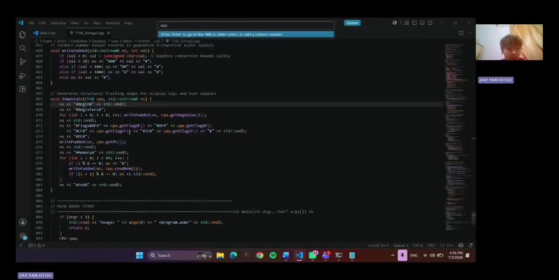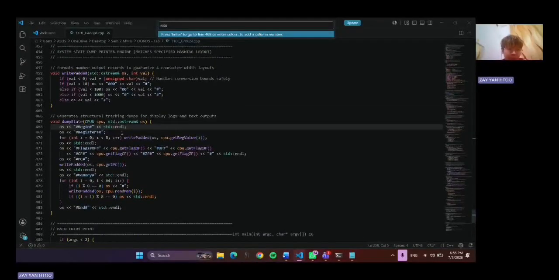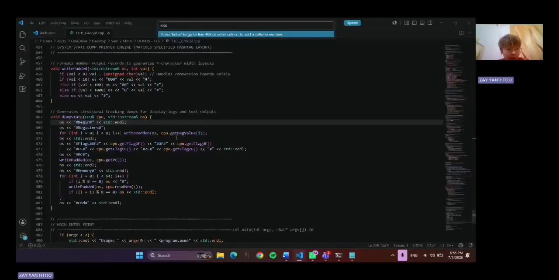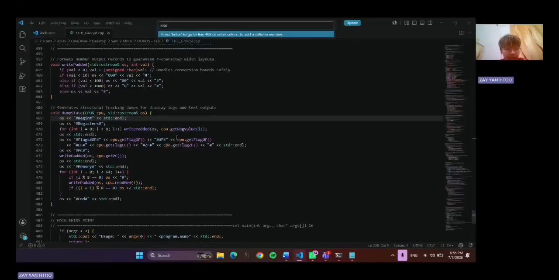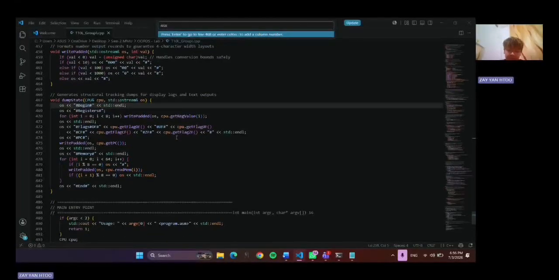We ensure the output perfectly matches the required format using the delimiters to map out begin, registers, flags, PC, and memory, exactly as shown in the project specification, guaranteeing full compatibility with the automated grader.